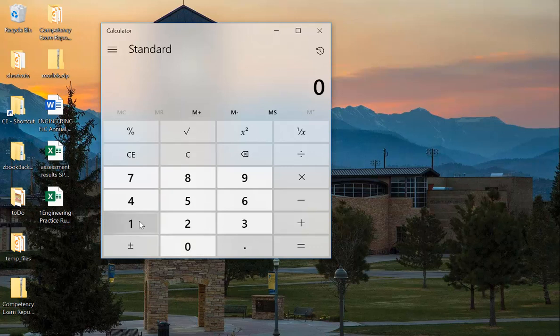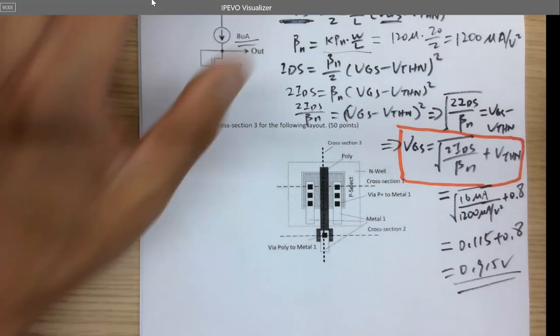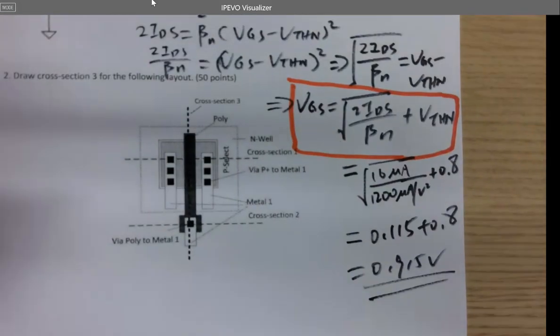Let's do it one more time. 16 over 100, square root. Okay. It's about right because this is about 10%, right? So 10% of 10% should be 0.01. It's pretty much that number. It should be pretty accurate. Okay. Right. Next one.